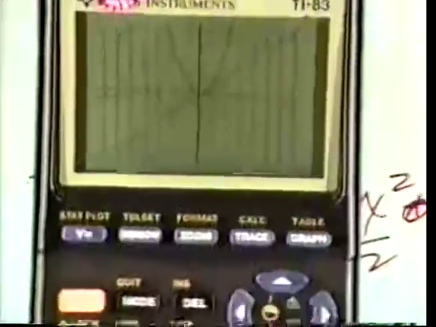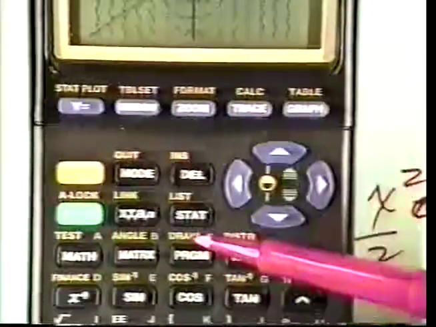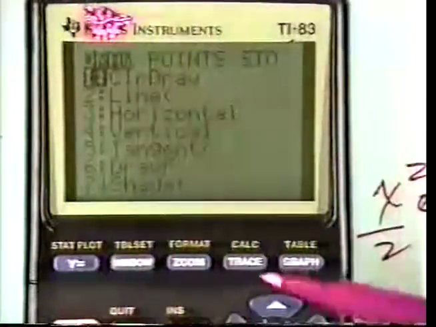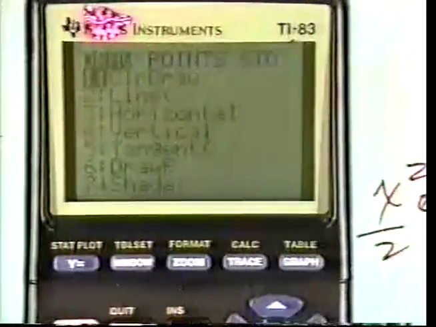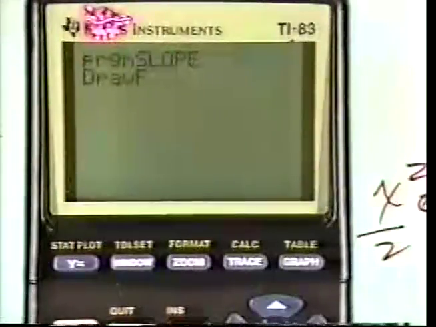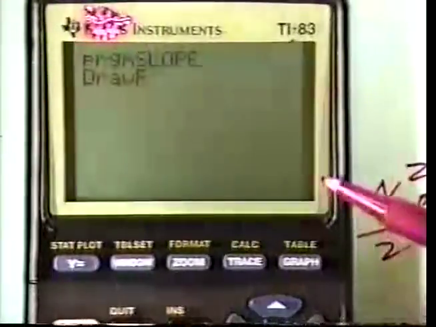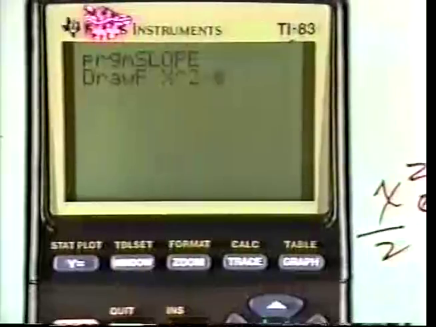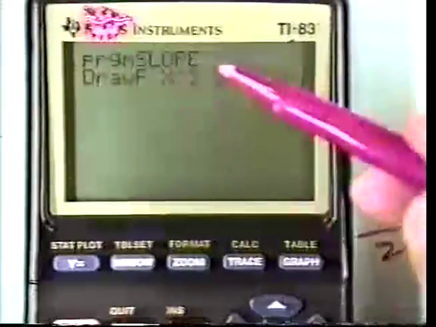There's a little function. Let's see if we can put a better one in there. There's the draw function. It's above the program button, and to get the draw function, you do second draw. To get a little bit better, I'm going to go to second draw, and number 6, it says draw a function. So I'm going to select 6, and all I have to do is type in the function that I want. Well, the function that I want to look at was the antiderivative of x, which was x squared over 2. Now I'm going to let the c value be 0 here. So I'm going to look at x squared divided by 2. And what's going to happen, we're going to go back to the slope field, and it's going to draw that particular function in there.